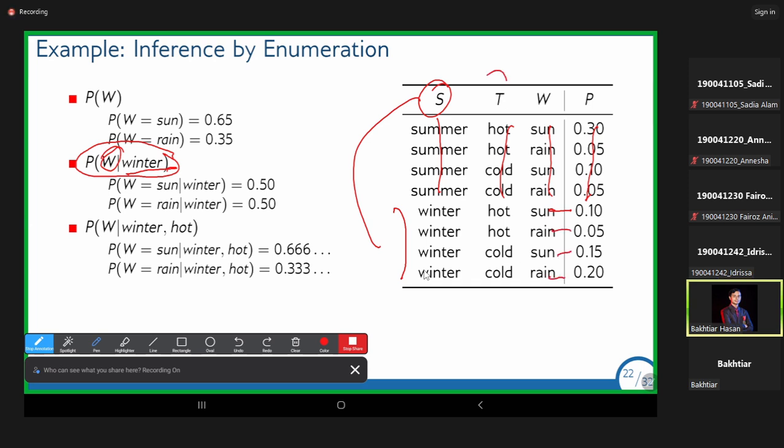So now we have this temperature variable that we do not care about. We do not know what the temperature condition is for this probability, do we? No. So we don't know, and we also do not care whether it's hot or cold, right? So this is a hidden value, and we collapse the hidden value.